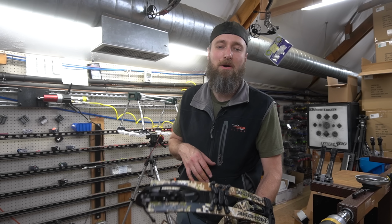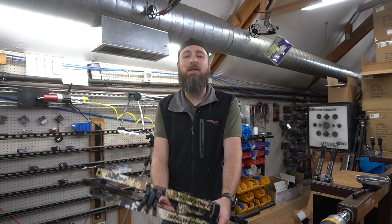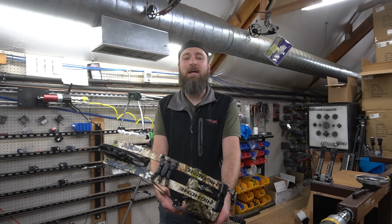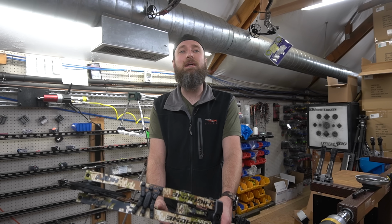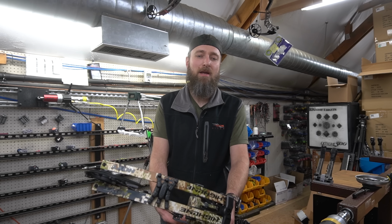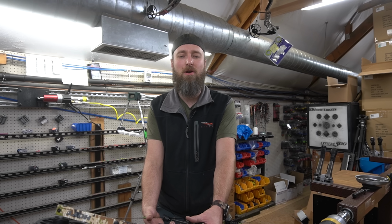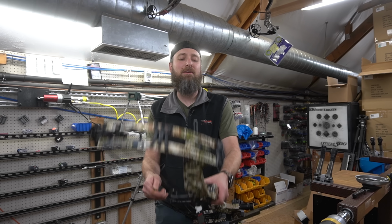So in any event, this bow is rated at 345 feet a second. I'm going to go ahead and assume that they rated that at 34 inches. So at 30 inches, this is going to be way slower with the high brace height that it has. The axle to axle is 36.5, brace height 7.25. Mass weight is 4.9, and it's available in 50 pound, 60 pound, or 70 pound peaks.